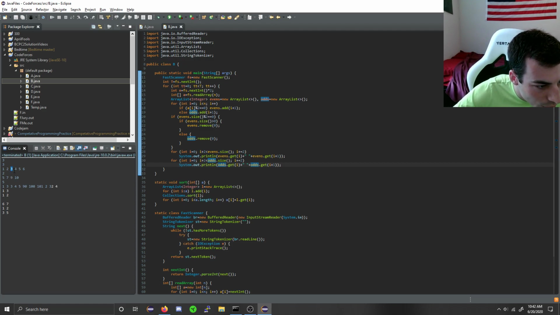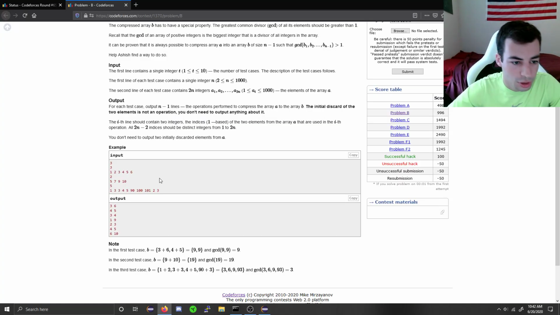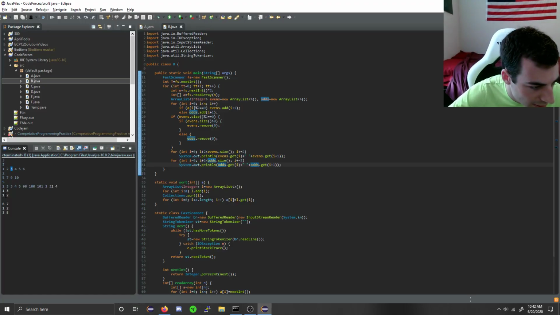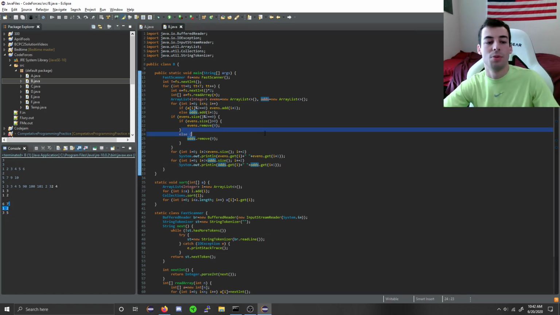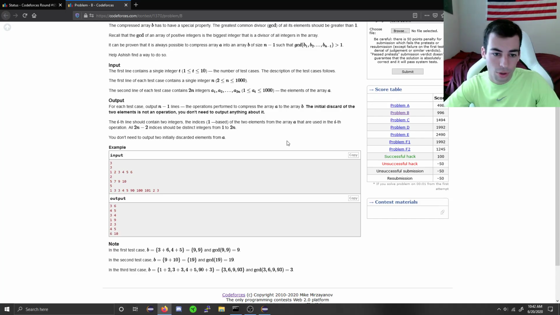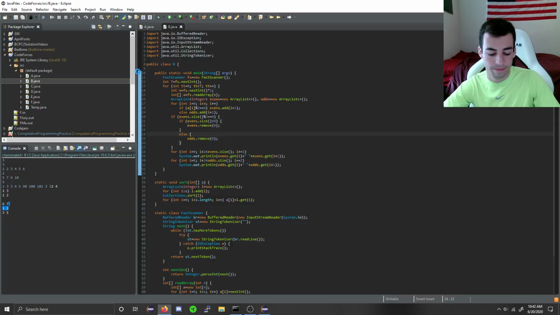And 1, 2. We should only print 2 of them, right? Oh, this is the second test case. So 1, 2. Yeah, that would be fine. And then I assume that's right. Do we need PrintWriter? No, looks like small output.